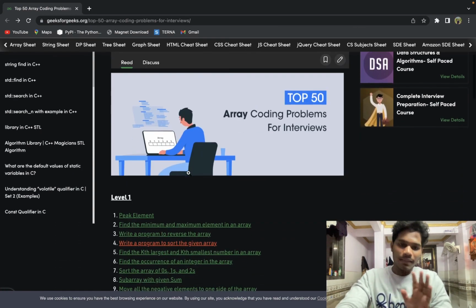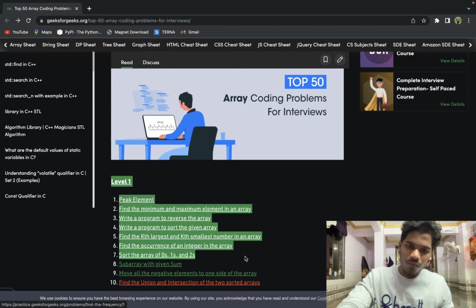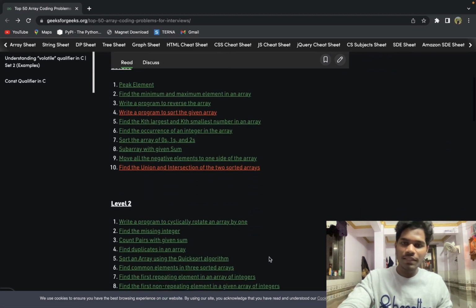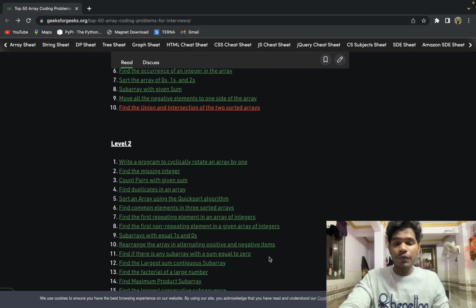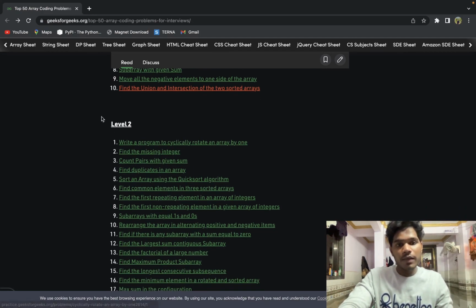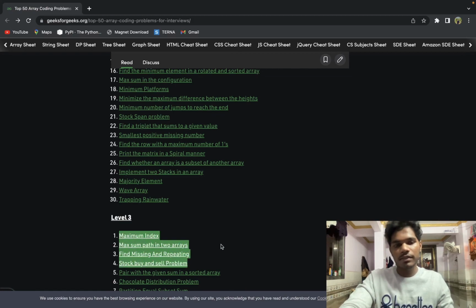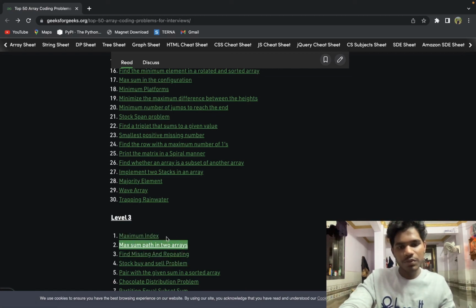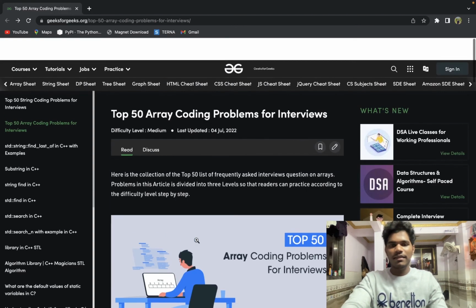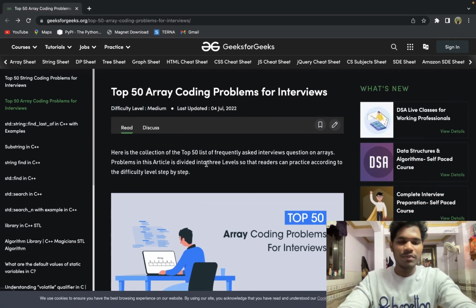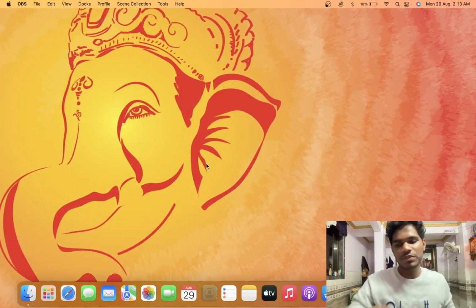Again, this is not a big thing because this is level number 1. Okay, in further sessions, when we're doing sorting, when we're doing DSA, then we are covering level 2 questions and level 3 questions. The maximum index and all, maximum sum of two arrays. We are doing this in DSA. That one is cool. This topic is good.